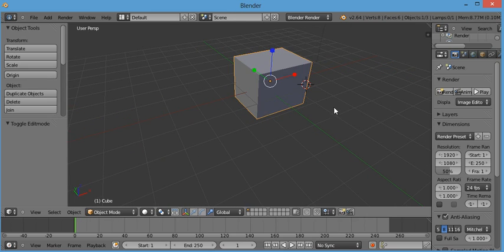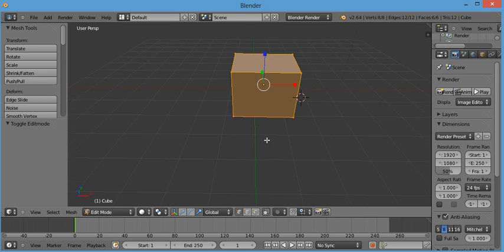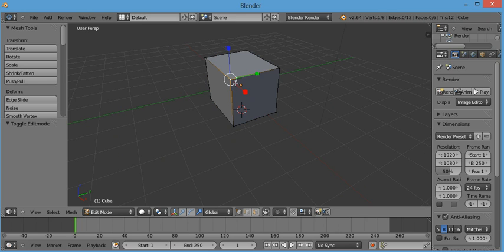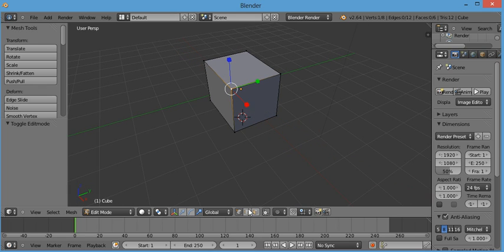So you press tab, or you could go down here and select edit mode. Don't worry about this other stuff, that'll be covered later. Press edit mode, or you could switch between it using the shortcut tab. Now what we're going to do here is, you see there's multiple ways of doing this. It really goes up to your preference or what you're doing at the moment. So there's another tab down here.